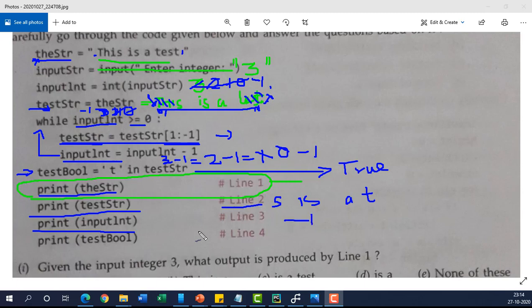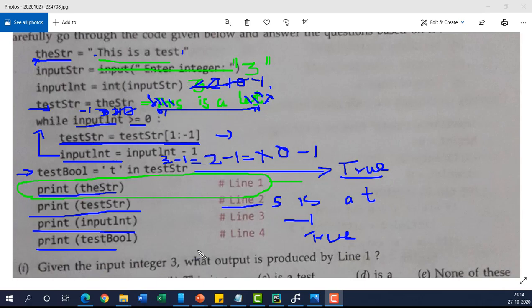Okay, because after reducing, the current value is -1, so that's why we are getting -1 here. And finally, if you do this, we have already calculated its value is true, so you will be getting true, right? So this will be the output for all the lines if your input is 3.